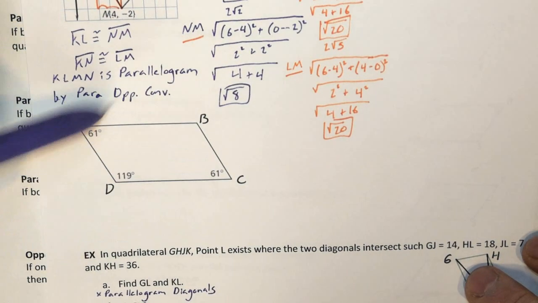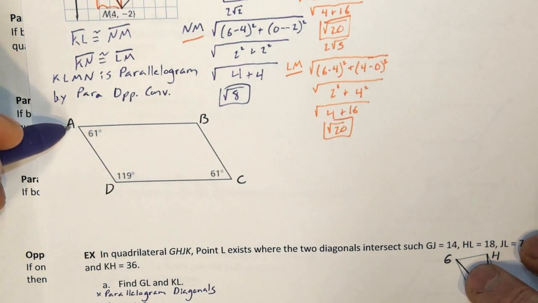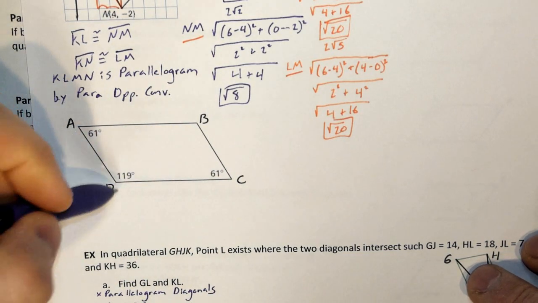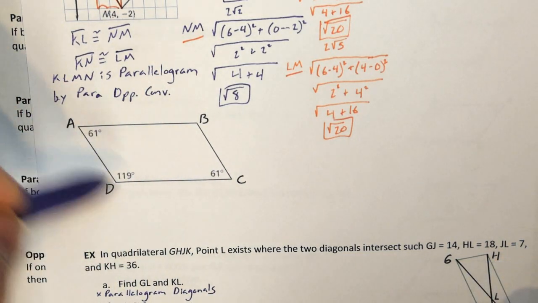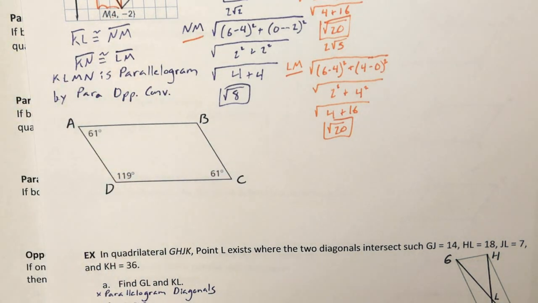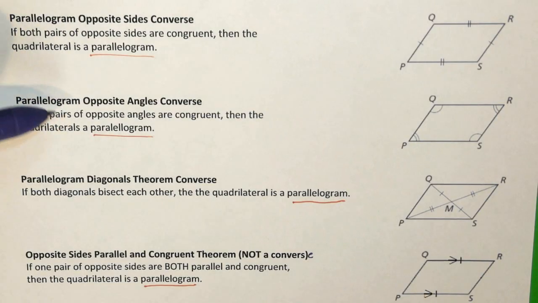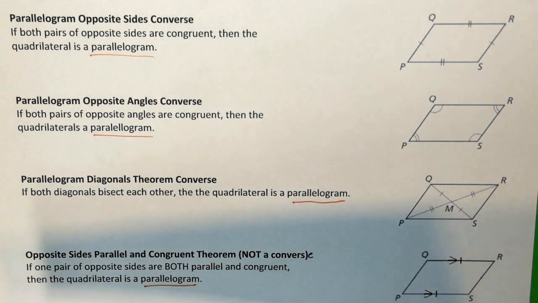Right down here, what we have is a parallelogram that I've chosen to name ABCD just to help myself out. And I notice that it's got angle measures in there. There is no information about the side length, so you can't go back to the one that you might like the most, which is the parallelogram opposite sides converse. So I'm going to be forced to talk about angle measures. And so the one theorem that we have that is about angle measures is our opposite angles converse. So I'd like to see if we can create a couple of sets of opposite angles.